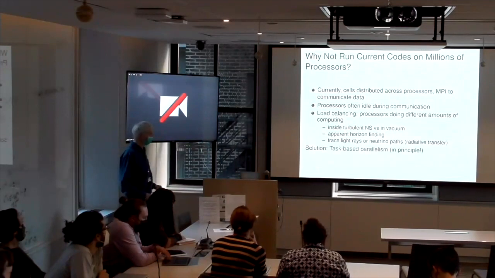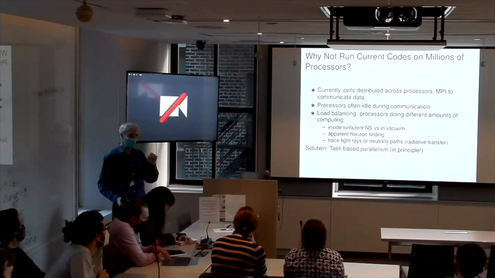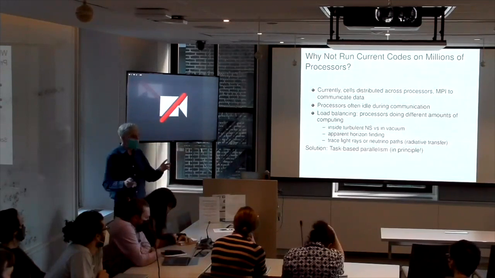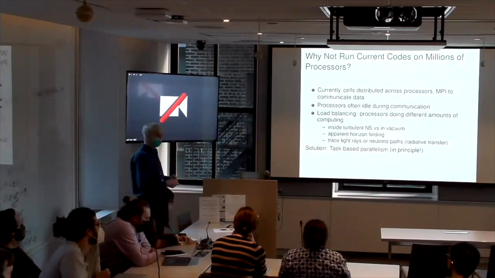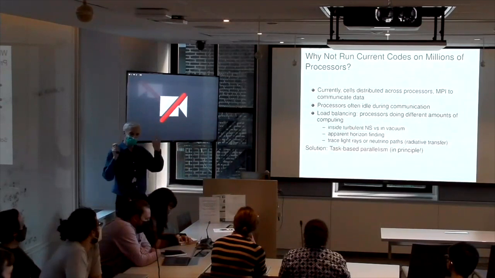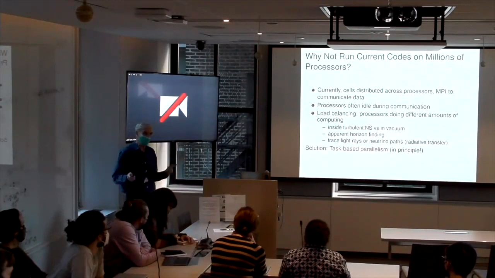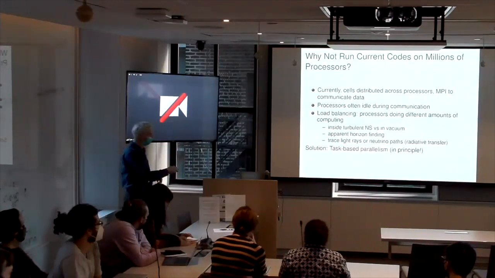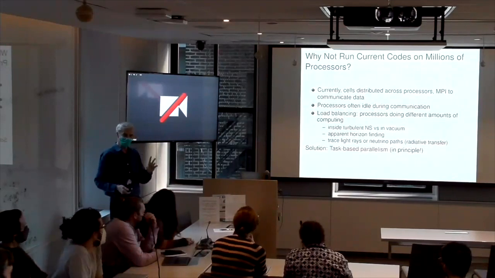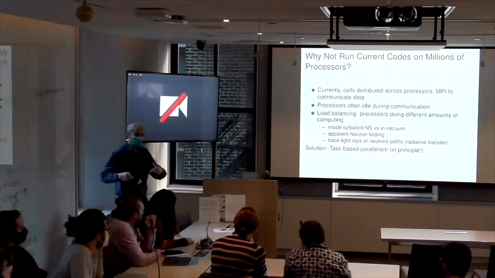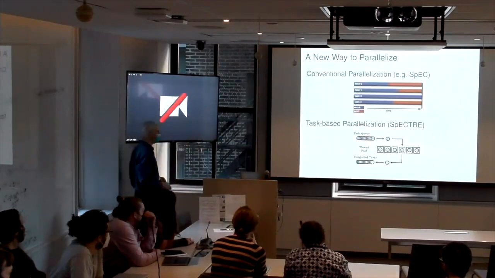So we have a solution for that. It's called task-based parallelism. And this is, I think, the real, the DG method is nice. There could be other alternatives. But this is something that I think everybody should pay attention to, even if you do Monte Carlo or n-body, right? You should think about this. It's a new way of thinking about doing parallel programming. New to us, right? Not new to computer scientists. They've been thinking about this for a long time.